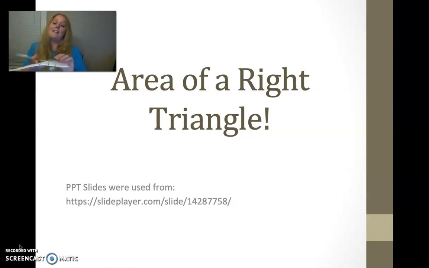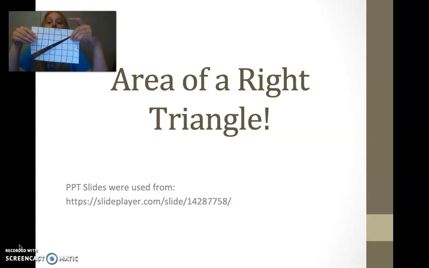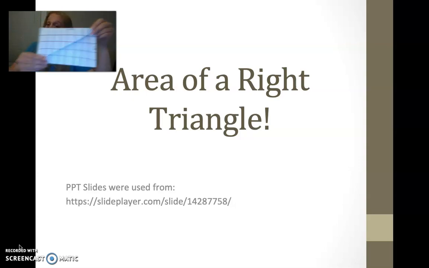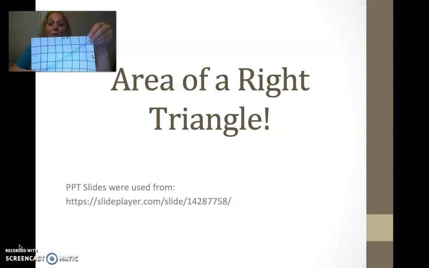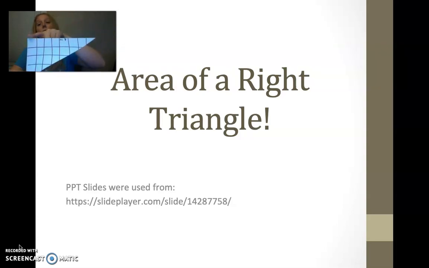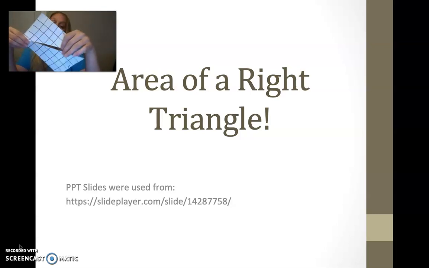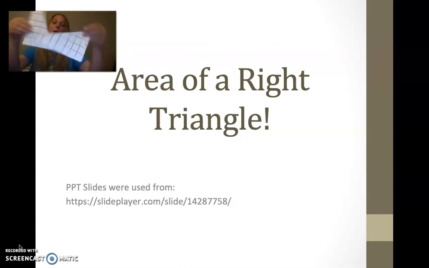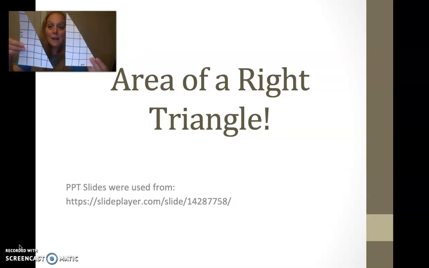I just took our rectangle and cut it on a diagonal. When I did that, I made two more shapes. Now, what's really important to know about a rectangle? A rectangle is a rectangle because it has four right angles. Where are the four right angles? They're in all of the corners, or the vertices, of our rectangle. So when you cut a rectangle on a diagonal, look what happens. You actually make two right triangles.